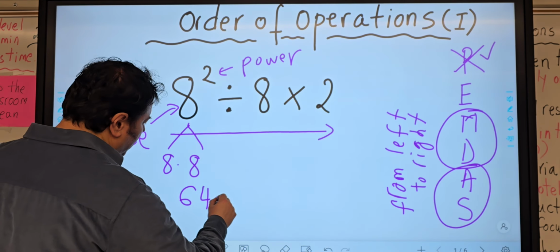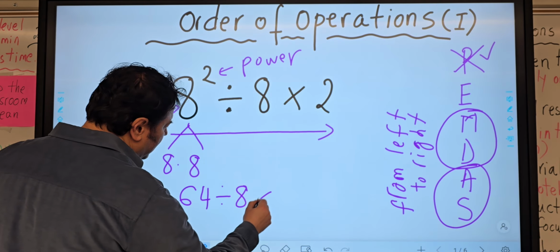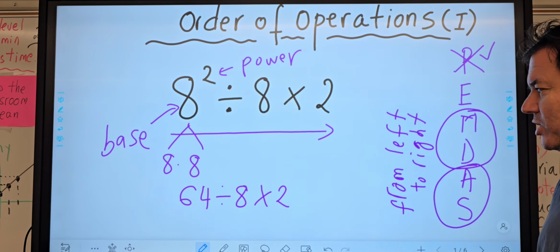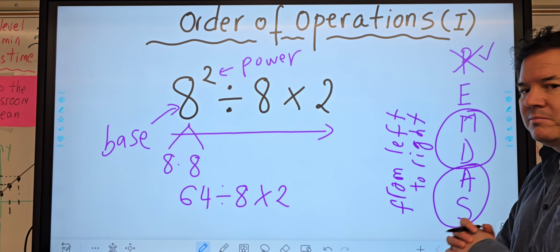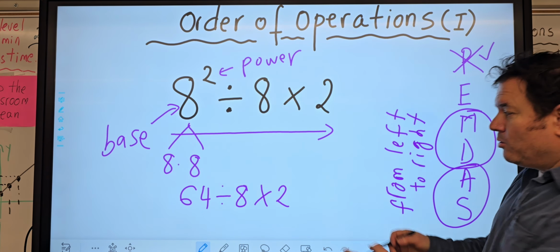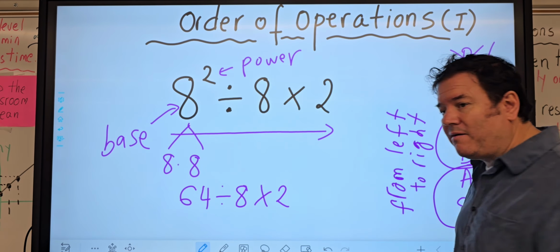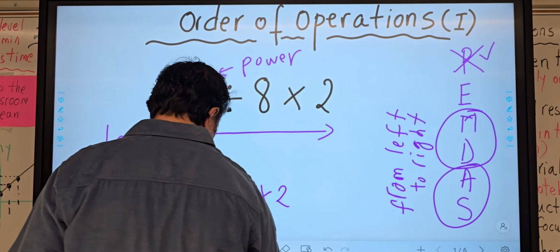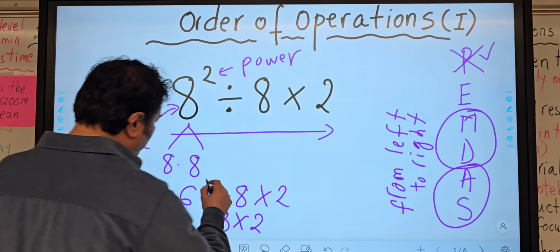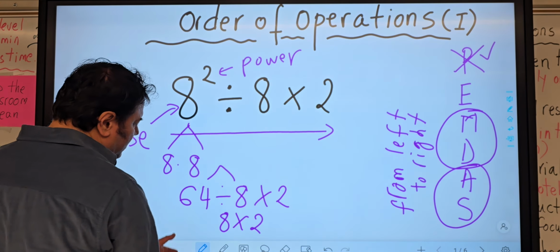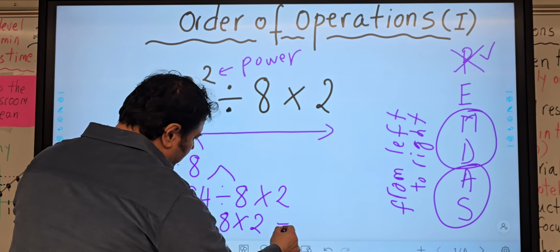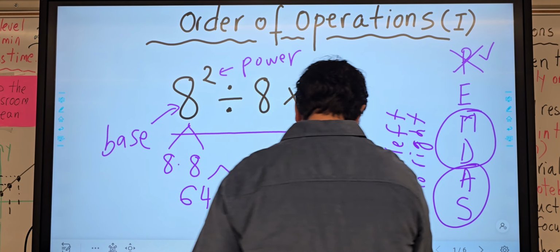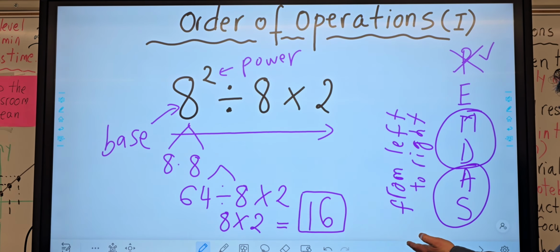So now we have 64 divided by 8 and times 2. Please remember that that's the correct order of operations. So 64 divided by 8. If you remember, one number times 8 will give you 64, and obviously the number is 8. 8 times 8 is 64. So 8, and then times 2. So remember, we do the division first from left to right, and then we do the multiplication. And 8 times 2 is 16. So the final answer for this problem should be 16.